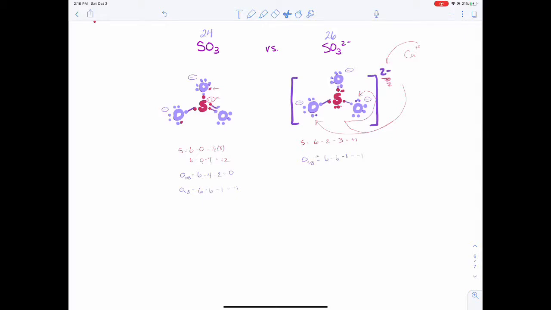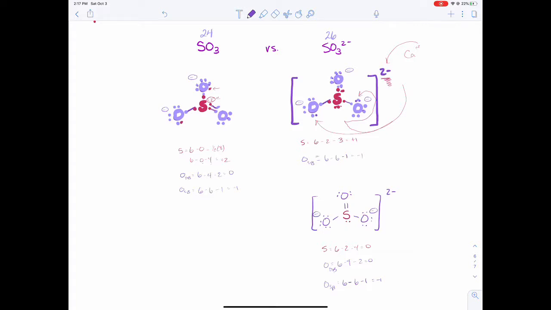Yeah. So if we do the formal charge now, that sulfur is 6 minus 2 minus 4, it's 0. If we do the oxygen, and we now have a double bonded oxygen, so that's 6 minus 4 minus 2 is 0. That's a double bonded one. So those 2 are great. We still have a little bit of issue with the single bonds, but because we've fixed our central atom in at least one of the oxygens, we're going to call that good. And that's how it turns out happening in nature too. So 6 minus 6 minus 1 gives us -1. So there we go. And that's acceptable.